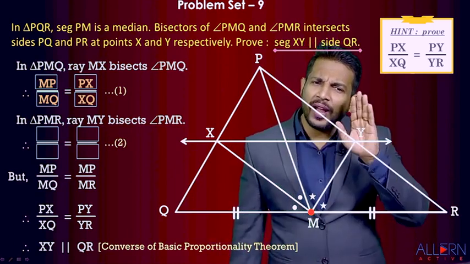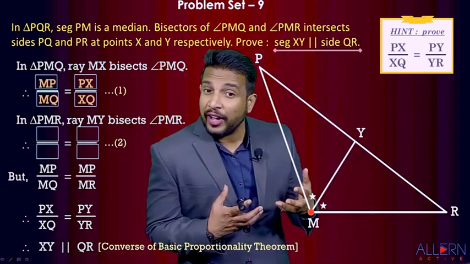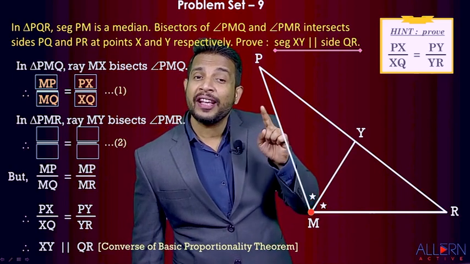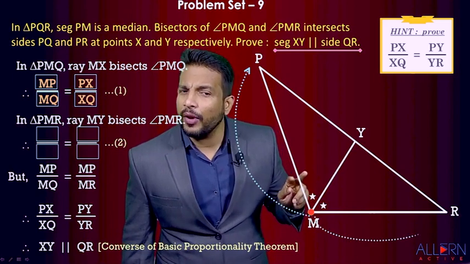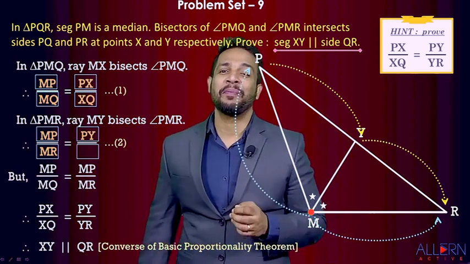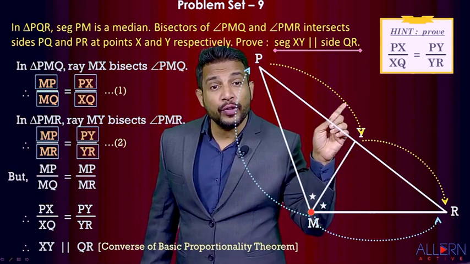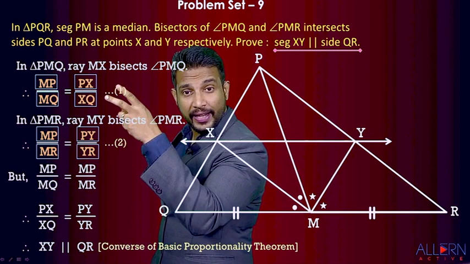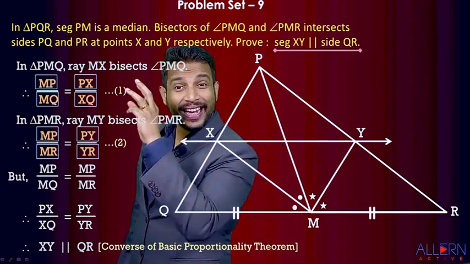Let's look. We want PY upon YR, and in order to get that, we're going to consider the other triangle. Now you can do this very fast, right? So now we're going to say in triangle PMR, ray MY bisects angle PMR, right? So we get the two ratios equal. What is that? We get MP upon MR is equal to PY upon YR, and that is what we write there. And that's our result number 2, isn't it? Very, very easy, right? Beautiful. So the second ratio which we wanted, PY upon YR, we got. The first ratio we got in result number 1 on the right hand side. The second ratio we got in result number 2 on the right hand side.